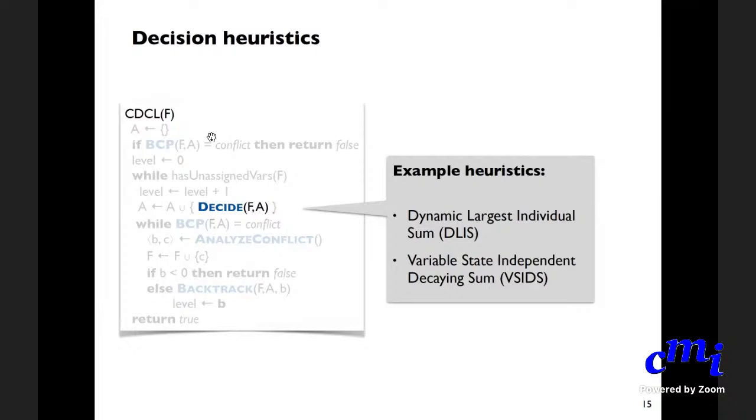So good engineering to make BCP efficient is also an important thing. In order to do BCP, one of the big tasks is to determine when a particular clause will become unit.